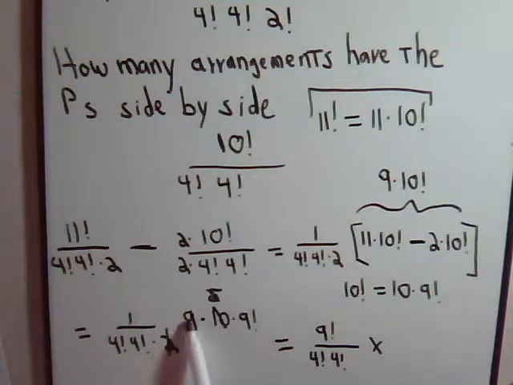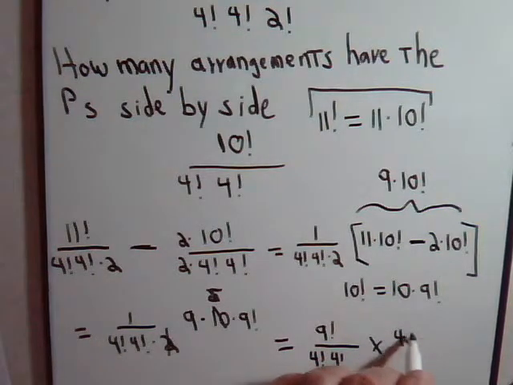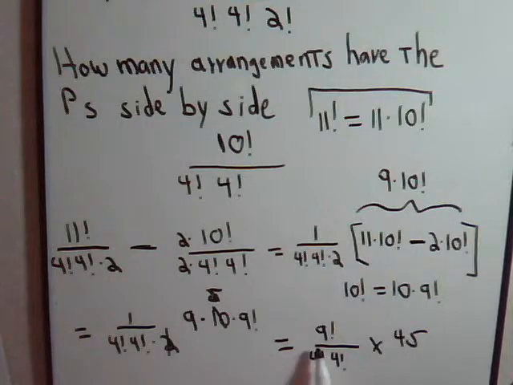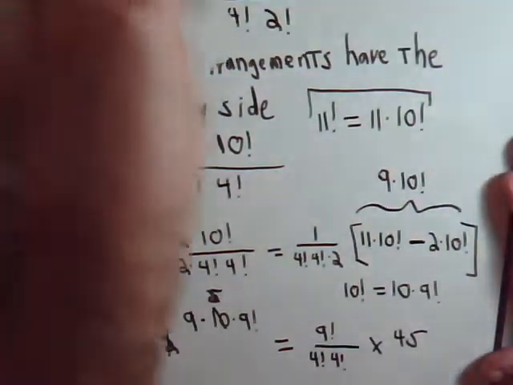5 times 9. Our 9 factorial is right here. So let's see what this gives us. We should be able to figure that out without too much problem. Let's just make some room.